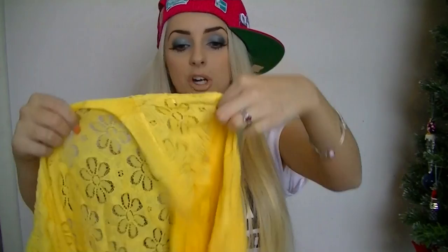The last sweater that I got was again ombre, and I wanted them both. There was a green and blue one, or this yellow and orange one, and it just reminded me of fire. And who doesn't want to be on fire? Like, girl, you're on fire. Not like that. Not actually.